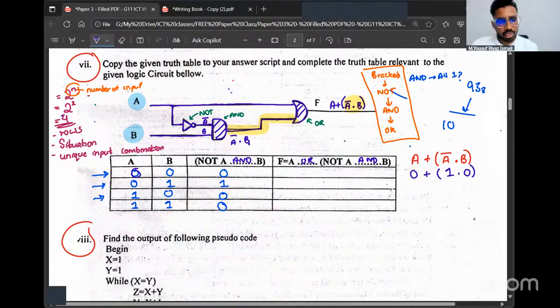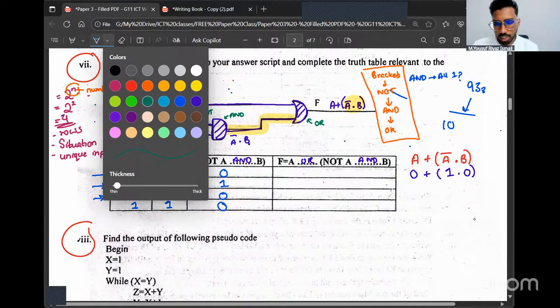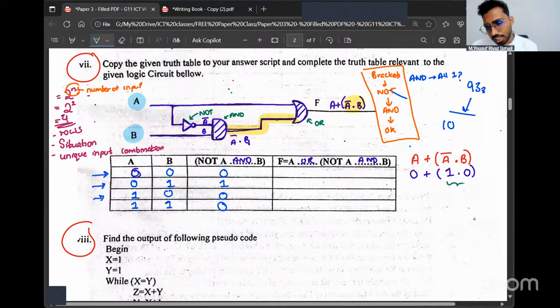Now you focus on the brackets first. If you go inside these brackets, you can see the AND gate is used. As per the AND gate, one of the inputs is 1, the other input is 0. The AND gate goes and checks, are all the inputs 1? No. So no is represented using 0. So again, I take this 0 down.